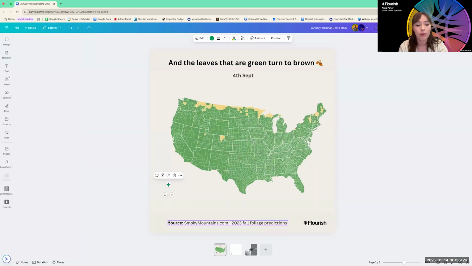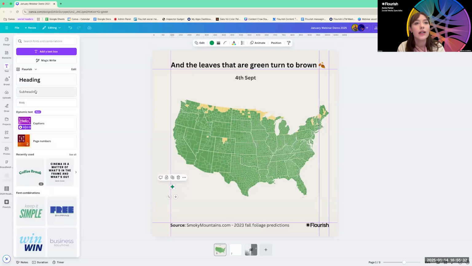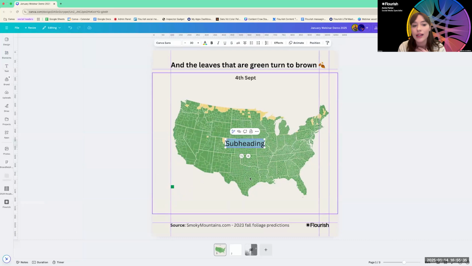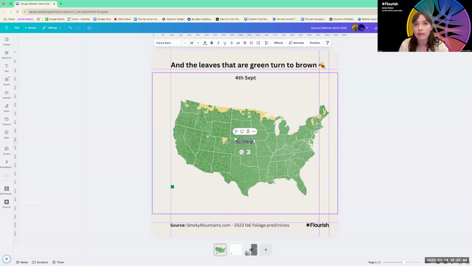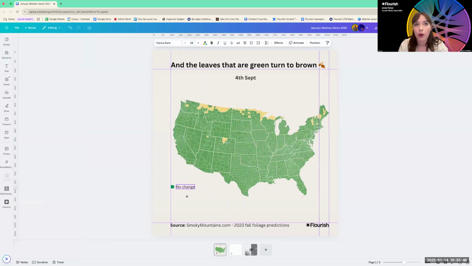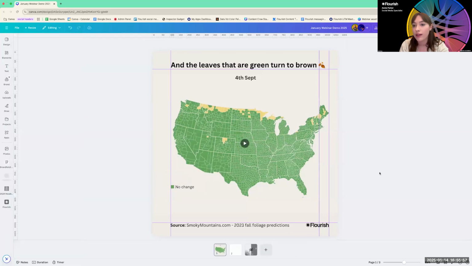So I'm going to line this up with my source. So I'm going to press Shift R to bring my rulers back. And you can see why I needed them because I didn't match that up well with my eyes. Then we're going to add some text. Now this one, the green, is going to represent no change. So I'm going to shrink that down to maybe size 16 and pop that there. And then here, I'm going to change the color of my little square that I've added. And I'm just going to use the color picking tool again to add that. So that is what I've done to add that.